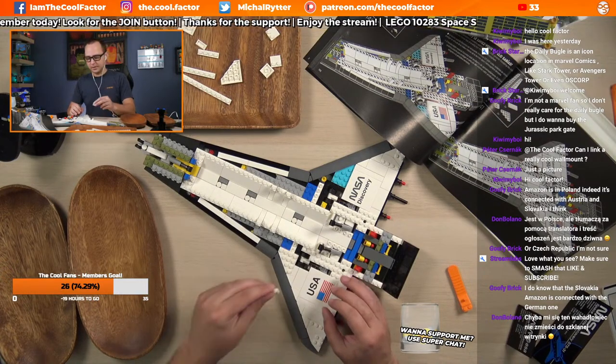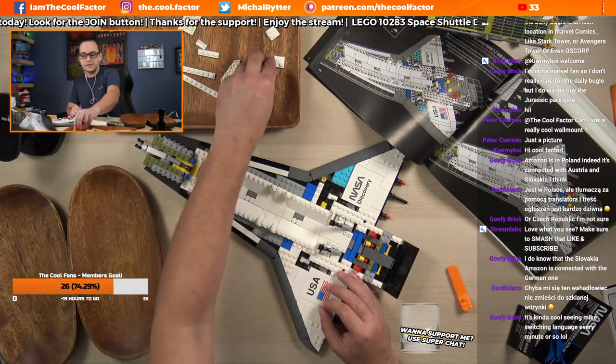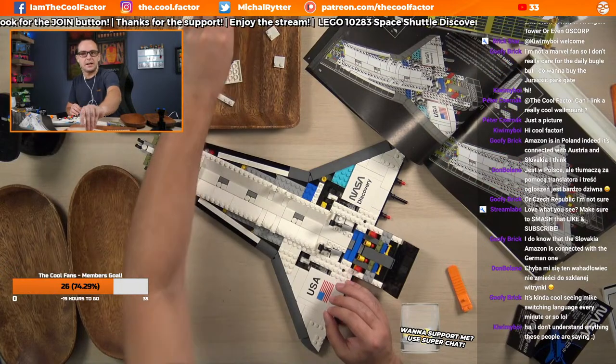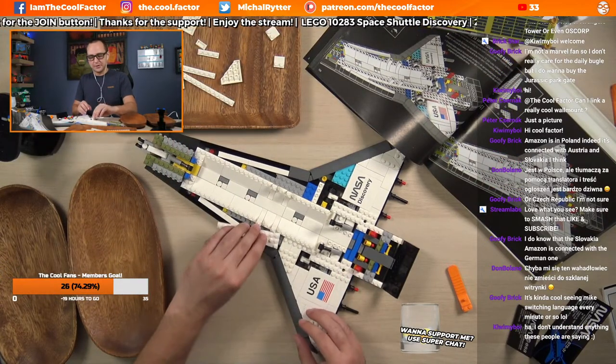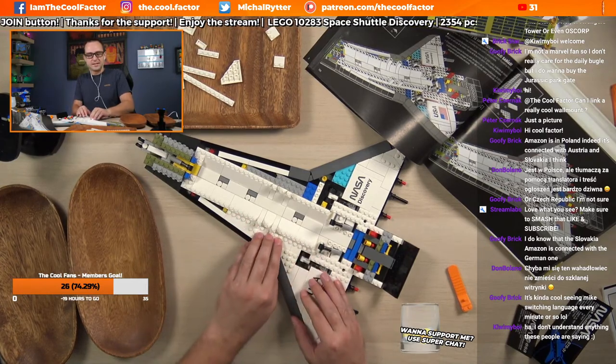Austria and Slovakia, so, okay. Like Eastern European Amazon. That's cool. I didn't even know that Amazon operates in Poland now. That's cool. For me, I use Amazon all the time. It's almost crazy. It's insane in the US.